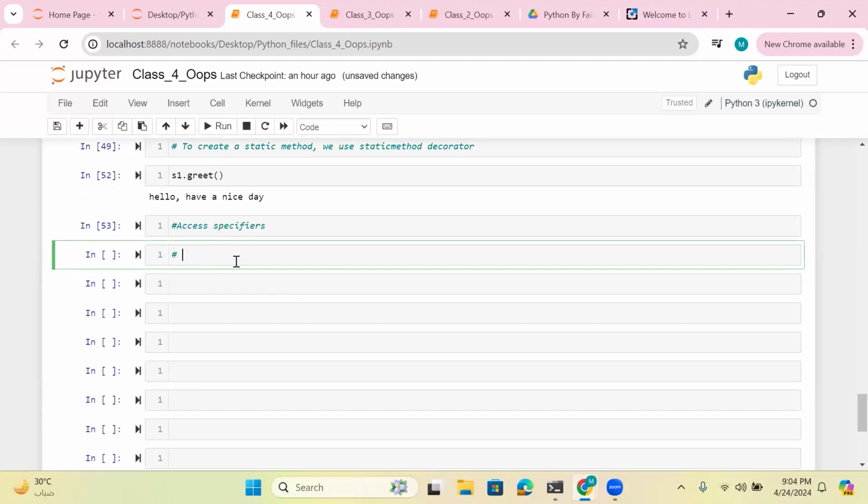Accessibility of what? Accessibility of the variables or methods of the class.